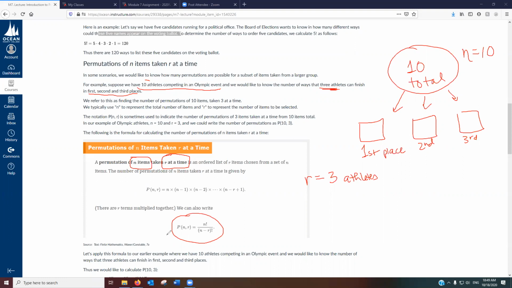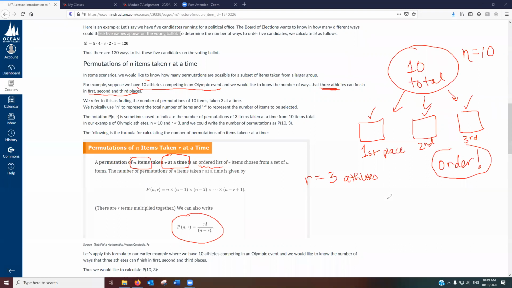So again, what you have to recognize when using this formula is this is going to be an ordered list, meaning when I have the 3 athletes, they're going to be in some kind of an order because I want the first place name to be, of course, first, then the second place name, then the third place name. Notice this is a specific order here. That's important.